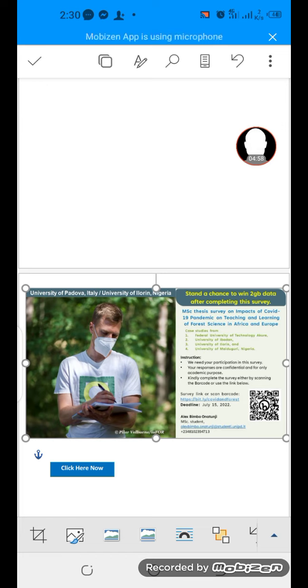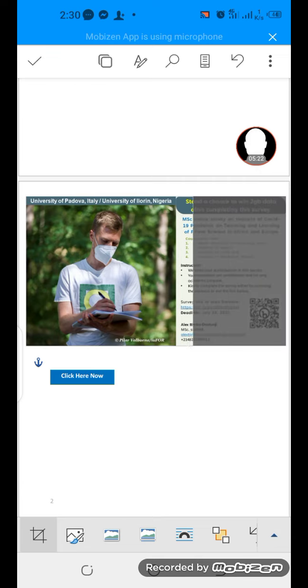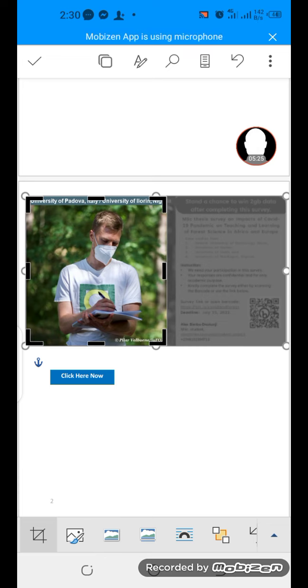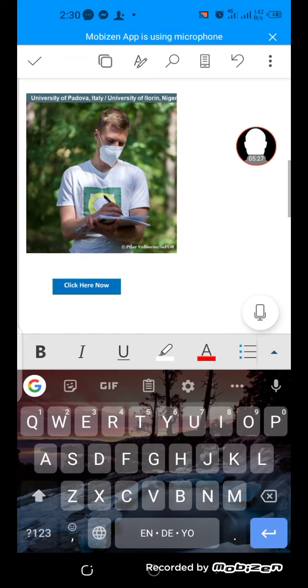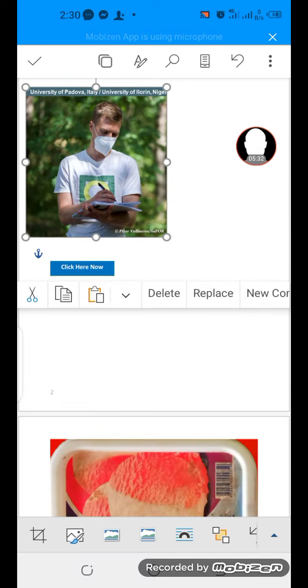Also, in the functionality of this image, you can look down here. You see this is a crop. If you want to crop, the first one is for cropping. So with that crop I can resize, sorry, it's for resizing. I can resize it such that I will only show the guy in the picture alone. Now let me just do it here. You can see only him is showing now. So now this is resizing. I've done resizing for you.